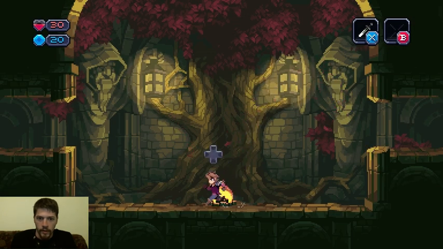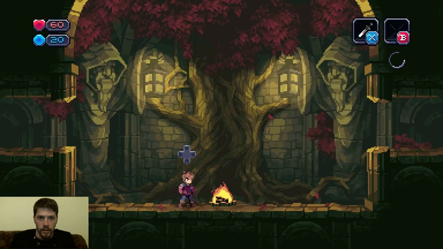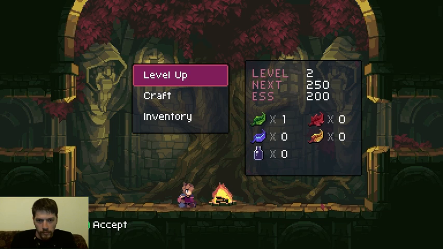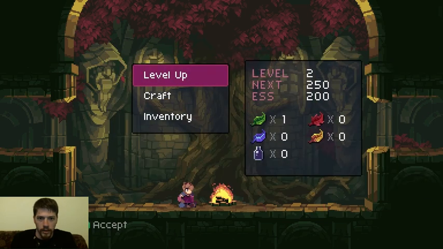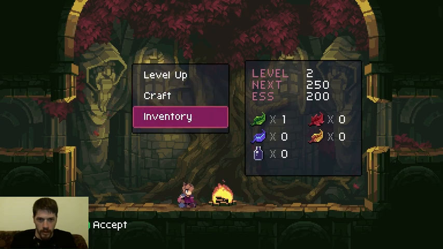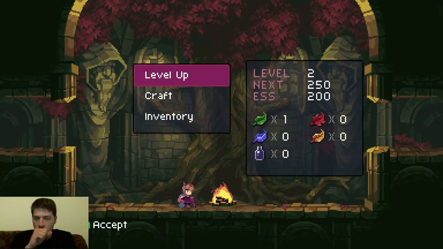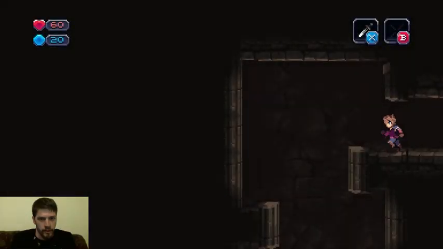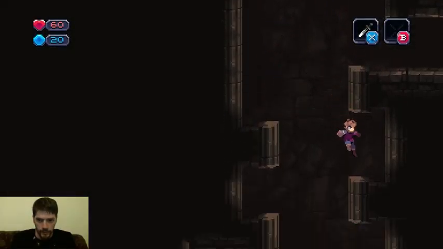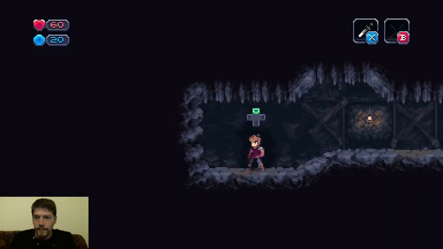Cool. New fireplace. Bam. And it heals me. Yep, heals me. And I am short of leveling up. Actually, one thing I did notice is I'm getting a lot less essence in hardcore mode than I would be in regular mode. It's important to know. Like, right now I feel like I would easily be able to reach level 3, pushing level 4. I did one run and got like 1,000 something essence.